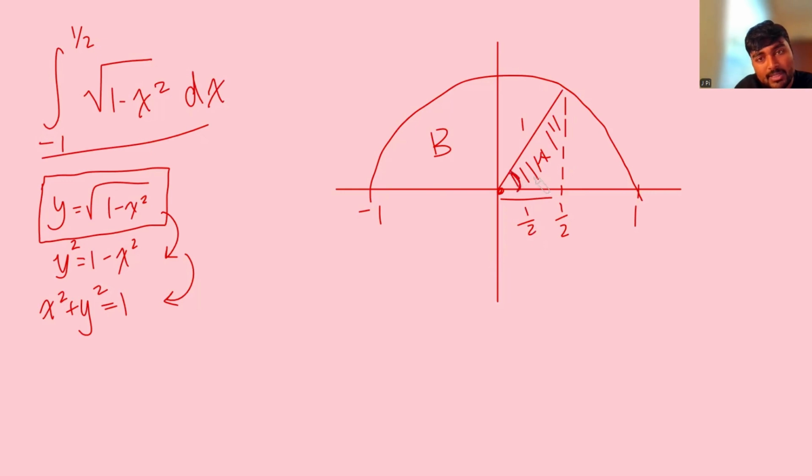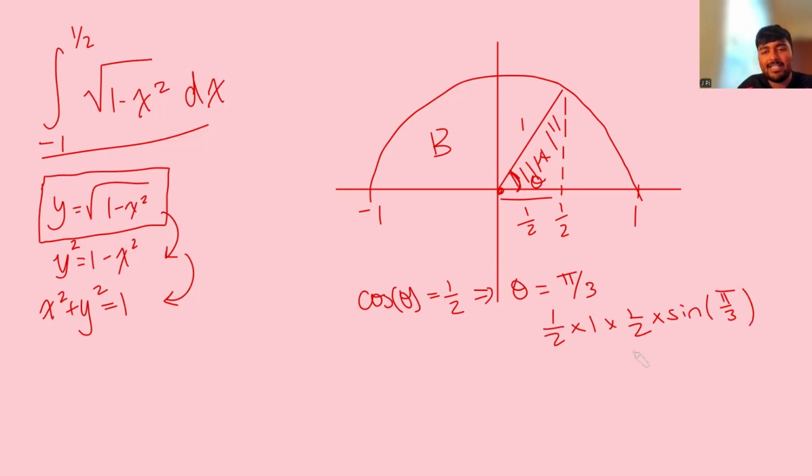Okay, well, this hypotenuse is 1, and this length here is a half. So if I call this angle here between them theta, I can say that cos of theta is 1/2. And so that just means that theta must be pi over 3, or 60 degrees. Okay, great. How do we work out the area of the triangle from that? Well, we can just use a half ab sine C, or equally, you could work out the vertical length there and just do half base times height. I'm just going to be using a half times 1 times a half times sine of pi by 3. A half times a half is a quarter. The sine of pi by 3 is root 3 over 2. So that's going to give us root 3 over 8.